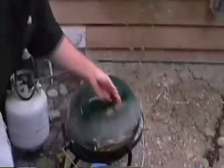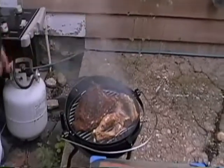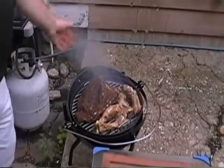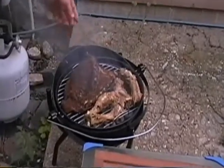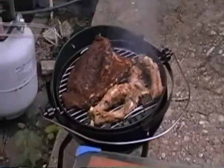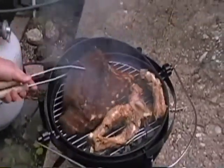Alright, well here we are back, and our piece of 4-pound pork rib has been cooking away, and it's about done now. And we closed the cover to let it smoke a bit. Oh, look at that beautiful smoke. Look at that beautiful, nice, big piece of rib. See, we tucked in our cut pieces there, and we're going to put our glaze on in a minute. But the first thing we're going to do is take this beauty right off of there.